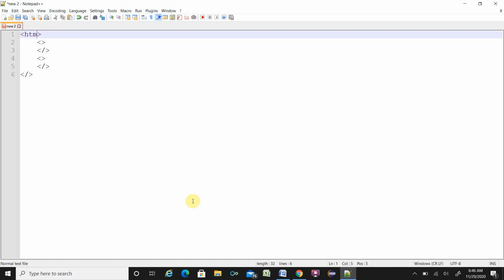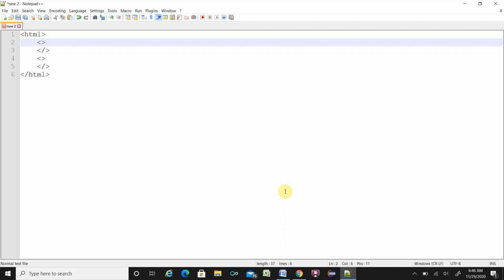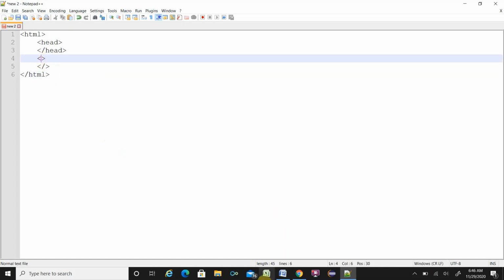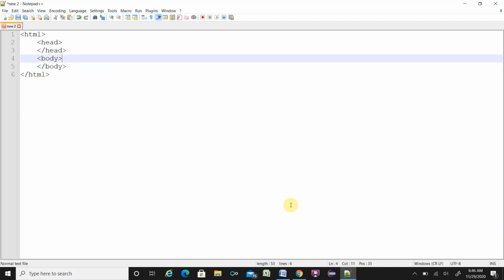So the first one is HTML and the closing tag is HTML. The next closing tag is head. The next one is body. Then the closing tag is body. It is the basic HTML structure.